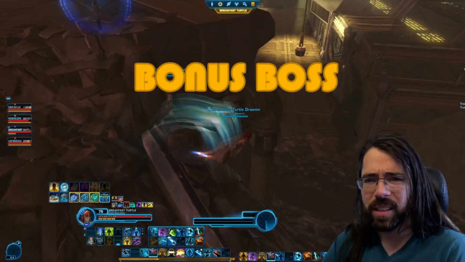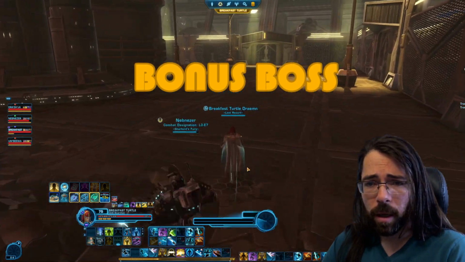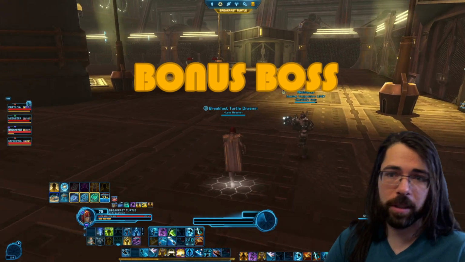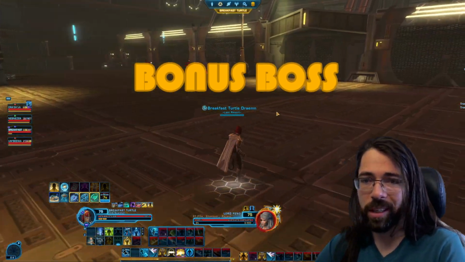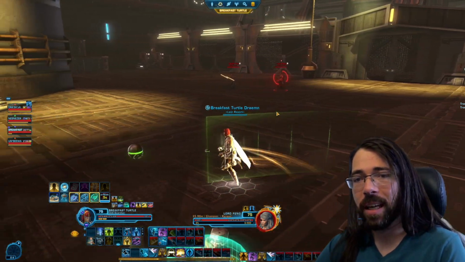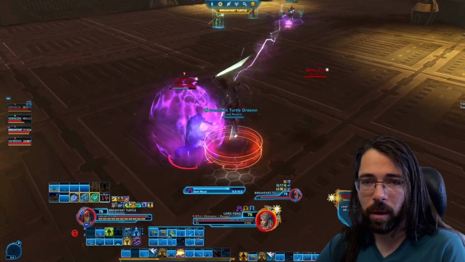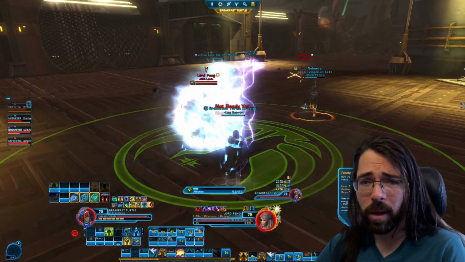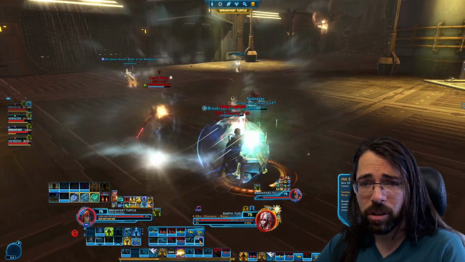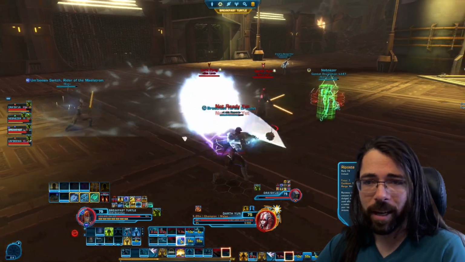Alright, so I believe this is actually the bonus boss area that we're going to jump down to. The bonus boss, especially on the Republic side, I haven't tried this on the Imperial side yet, is brain dead easy. There's really no mechanics. I really feel like the first boss and the last boss are definitely the most challenging out of them. This boss here, I just try and hold threat on both of them. I've never had an issue. I don't know if there's any specific mechanics to be aware of, and it has never led to an issue.